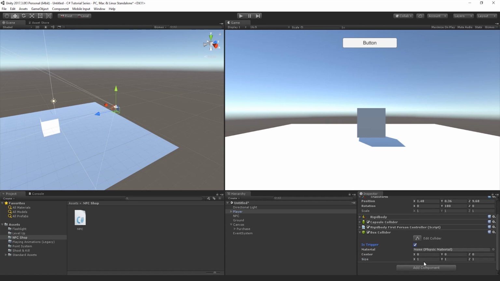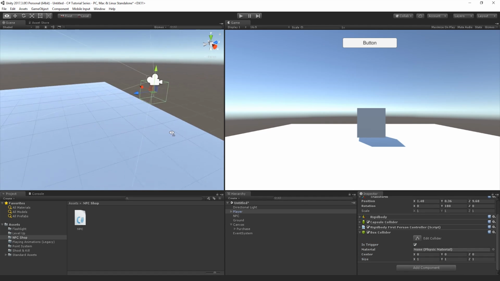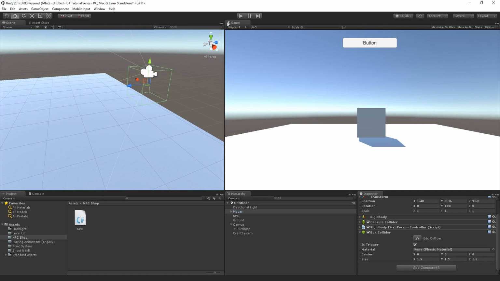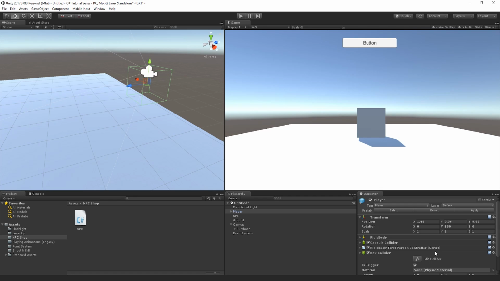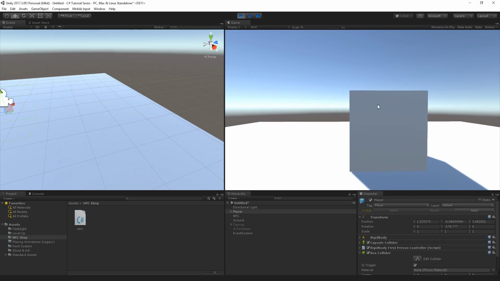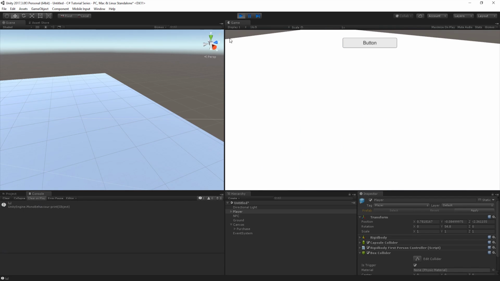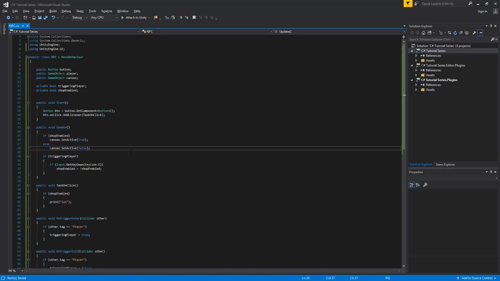We make it a trigger, then we can maybe have it like, I don't know, maybe 1.5 on this too, and then 1.5, there we go. Now it should work better. So let's see here. There we go. Oh, whoa. Stable enemy or NPC. There we go. All right, so now we can actually click the button and you will see that we have a text of lol. Get cucked.